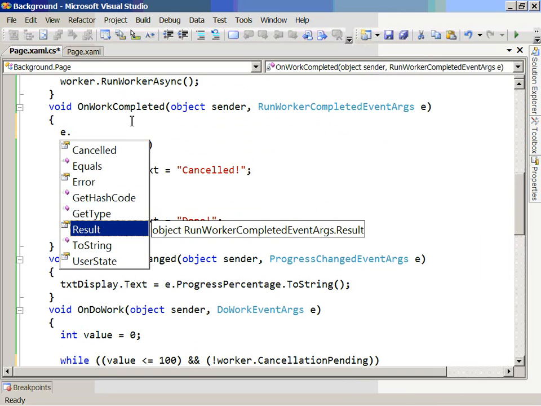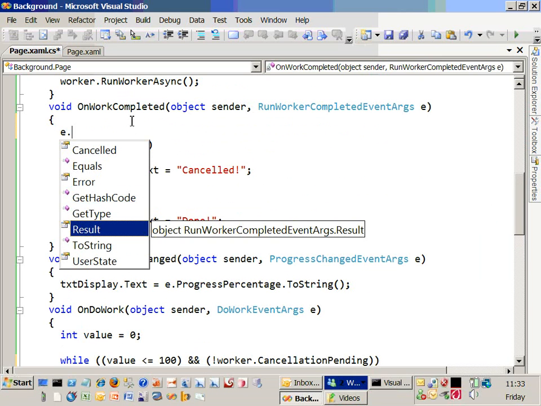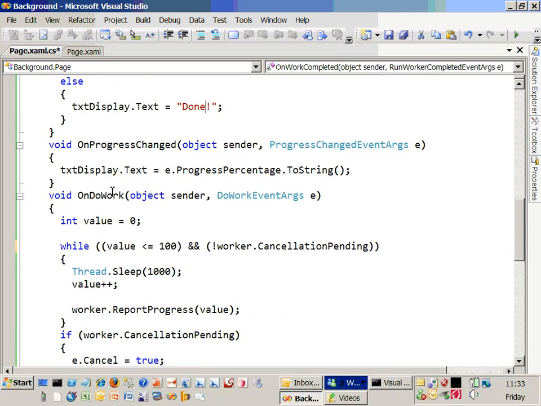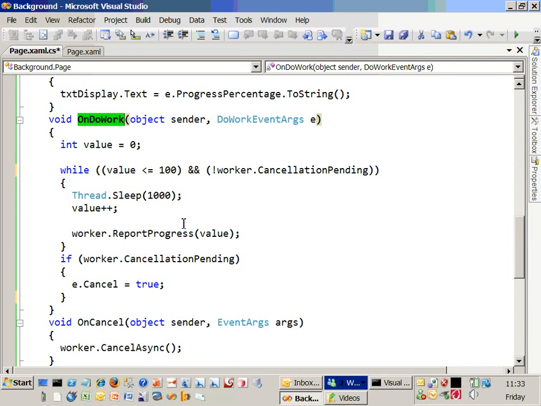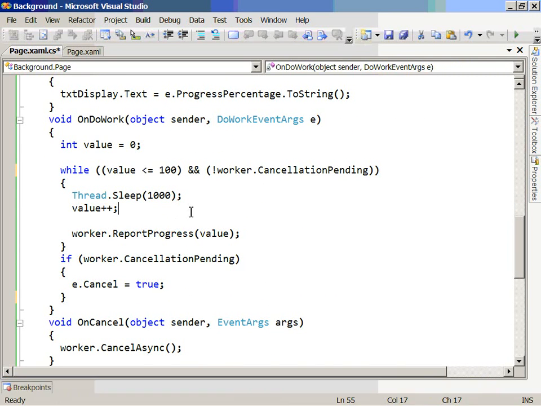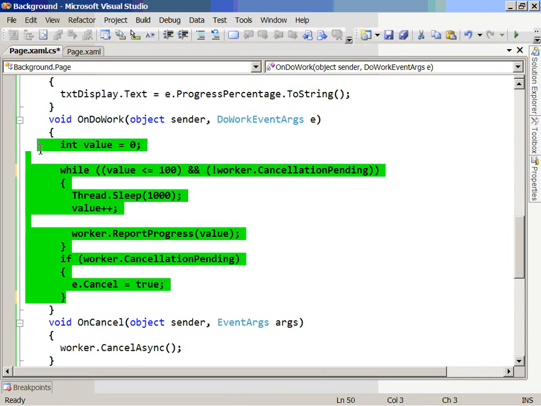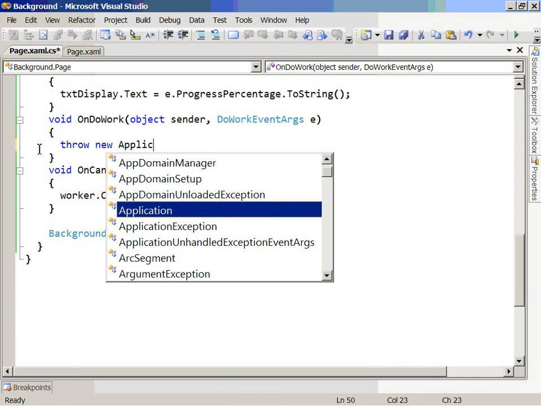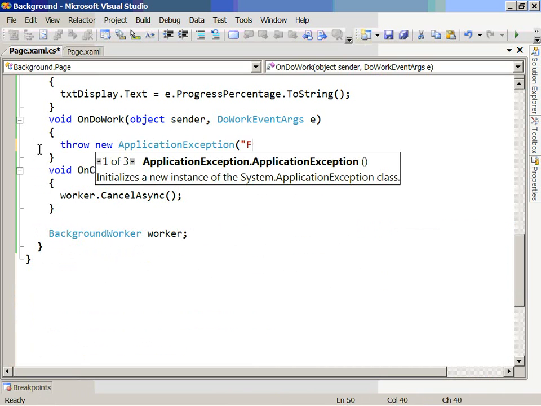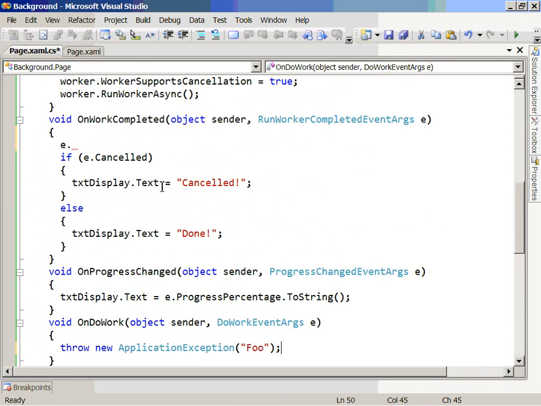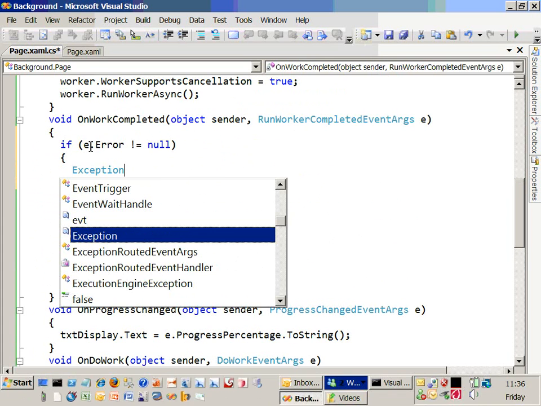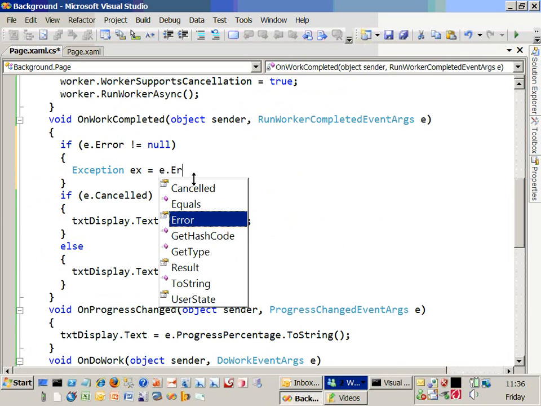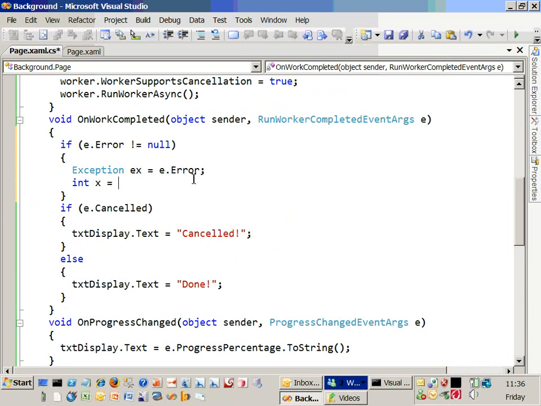And the other thing you might notice here, which is common in asynchronous programming patterns, is what happens if this function here was to throw an exception. Well, let's take a look at that. So let's just break this thing altogether right now by deleting this code and throwing a new exception. We'll just throw an application exception here. Let's put the foo into it, something like that. And so what should happen here is we can look at if e.error is not equal to null, then we can say exception, let's say ex equals e.error, and I'll just put a line of code here so I can put a breakpoint on this.